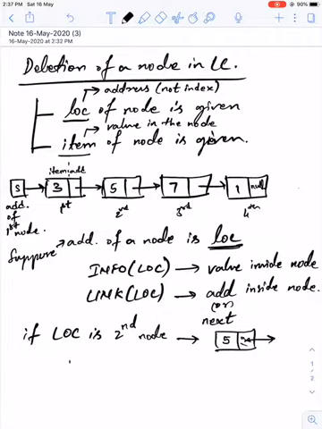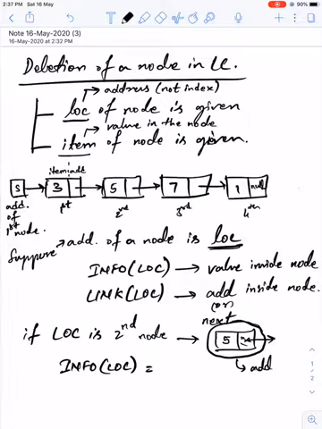So then what will be info of location? What do you mean by location of the second node? It means this whole address of the node; the address of the node is location.